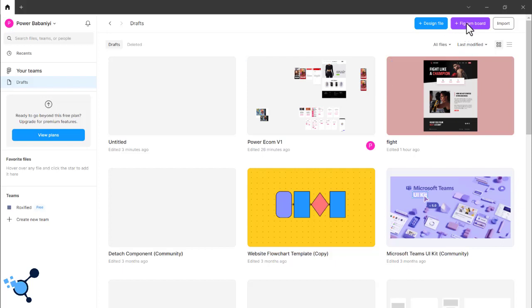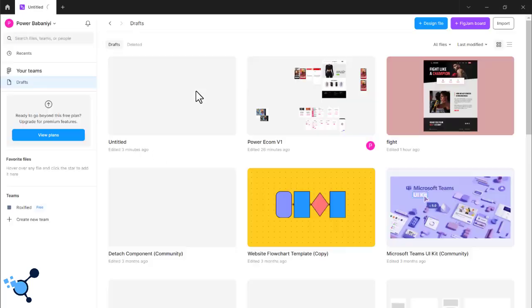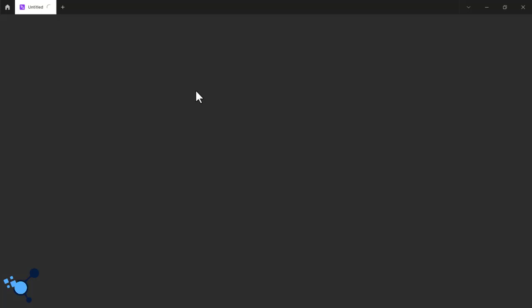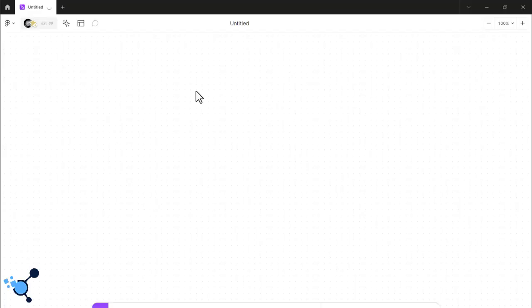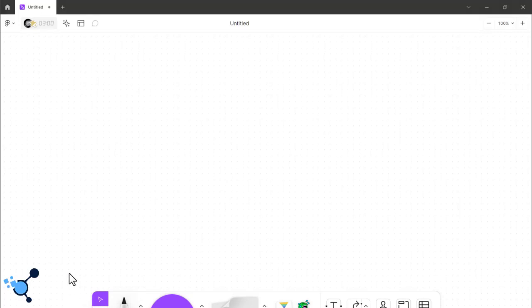So if you click on the Figma Jamboard up here, you see it's going to create one for us and we're going to see what it looks like. Now mine might be dark based on my system's color, but yours can be a different color, maybe white or whatever. So we see this is more like a drawing tool or a blackboard where you go and itemize what you want to do.